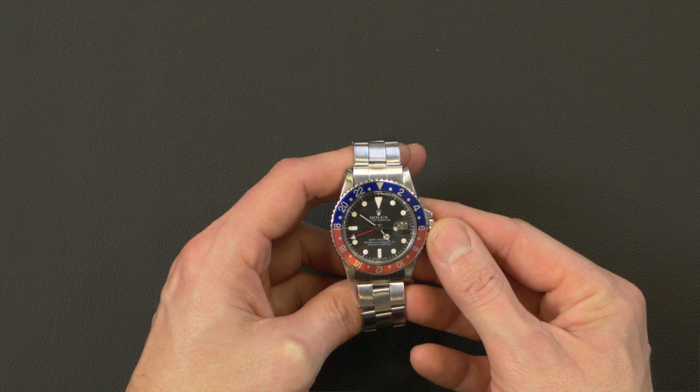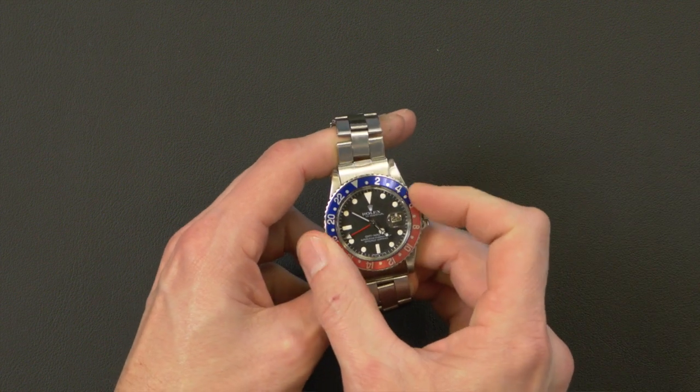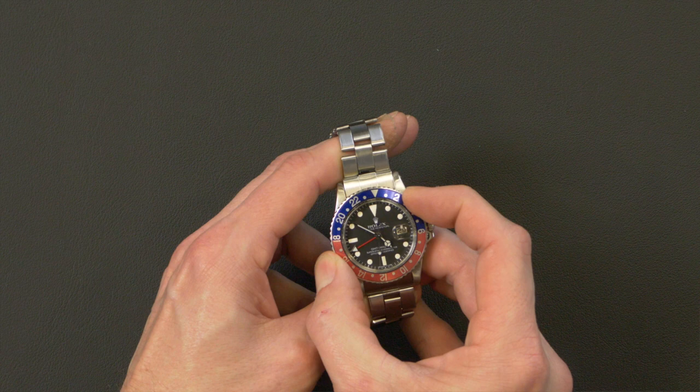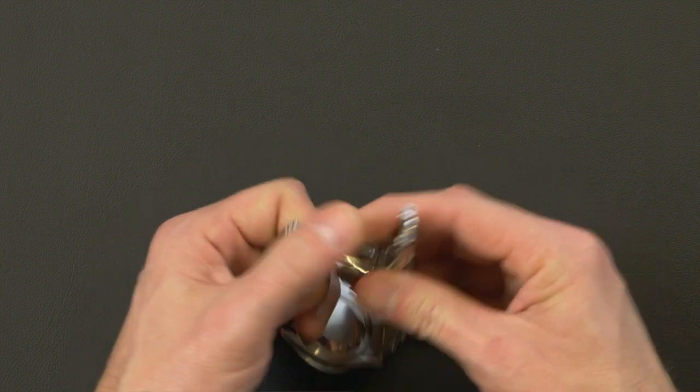We actually have a similar one here. Unfortunately I don't have your watch in front of us — where are you joining us from? I'm in Nobleboro, Maine. So quite far — we're out here in California, but with the luxury of technology we can chat. I do have a similar 1675 so we can get a real good look at the watch you wore in the military. It has the red and blue bezel, the rotating bezel, the GMT hand to track different time zones — as a pilot that's obviously very important. It has the oyster bracelet, the old-style rivet bracelet. Beautiful watch.